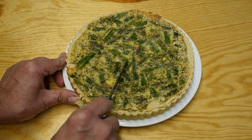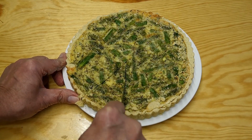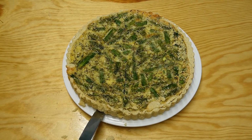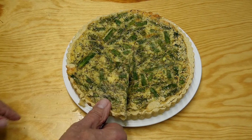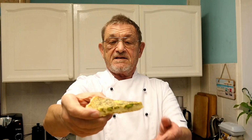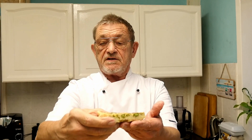How big a piece shall I have? That's what I wonder. Oh, a bit bigger, bit bigger. Oh. Is that all I get? Anyway, time for my taste test. So there it is, guys, in all its glory. Look, lovely colours, healthy, crumbly pastry, beautiful. Now for a little taste test.